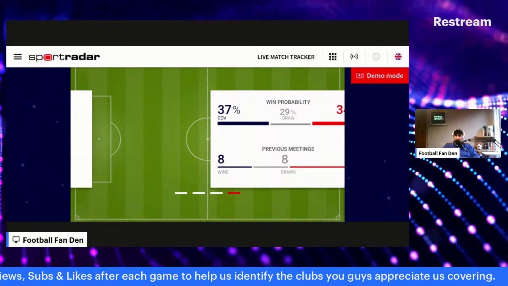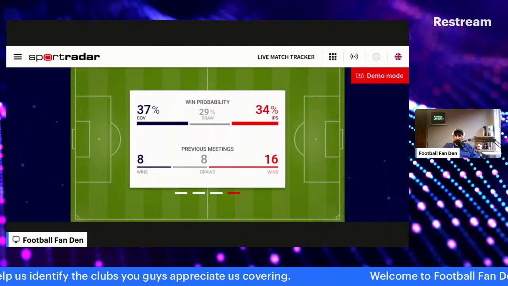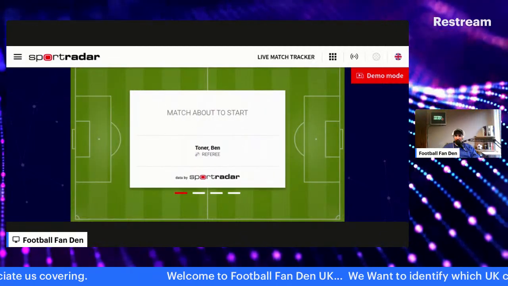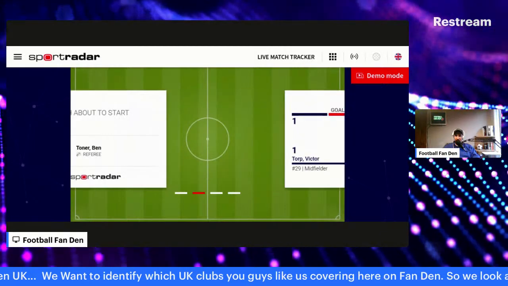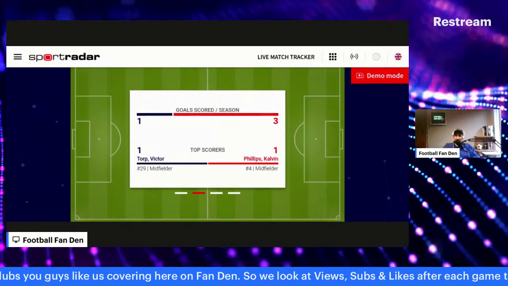So Ipswich going with three at the back, three in midfield, three up front with one sitting behind the three. So it's a 3-4-3 formation for Ipswich. It's a diamond formation by the looks of it.